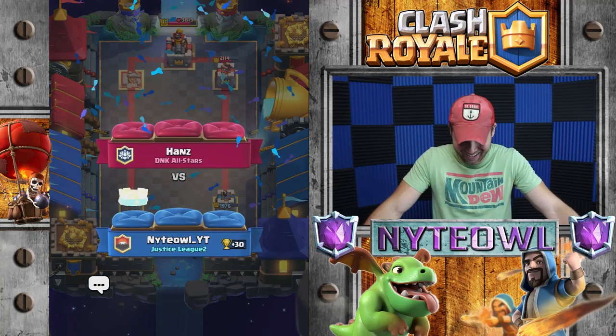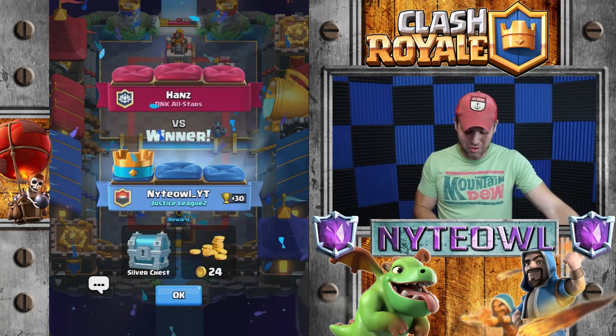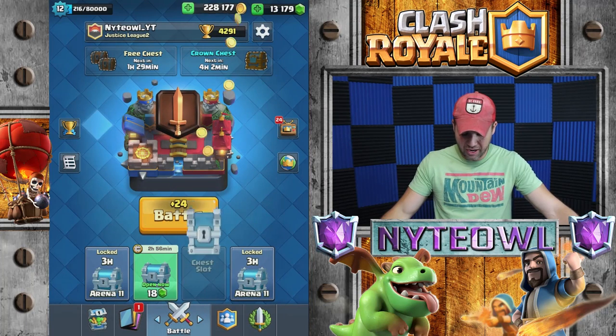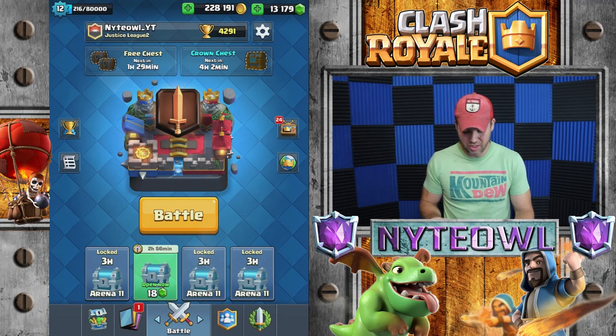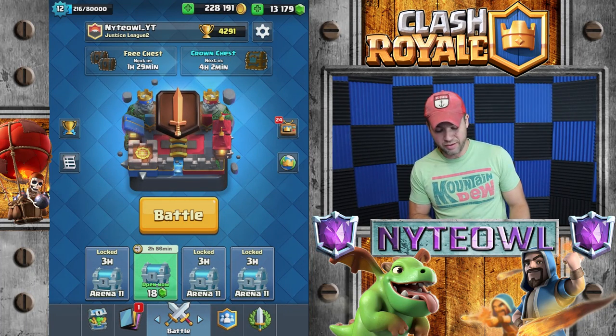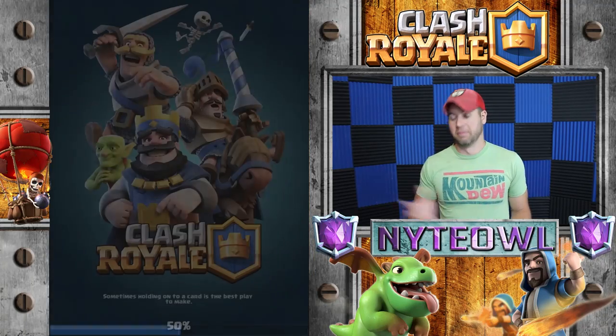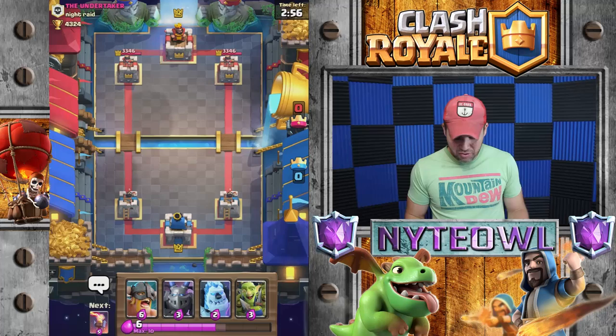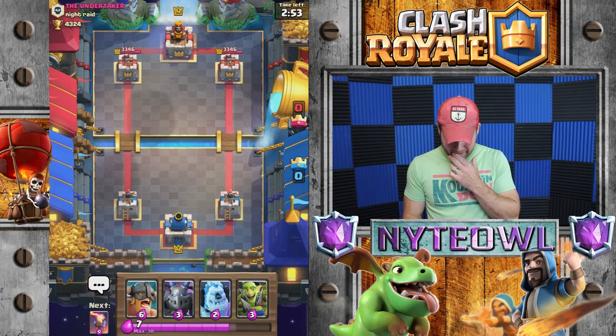Tons easier. I think those towers are my best defense by far. I just don't think I ever utilized the towers enough. I still don't utilize the towers enough, obviously. But, man, they're doing great. It's Challenger 2. Level 12, compadre. Okay. Let's see how we do against the Undertaker.